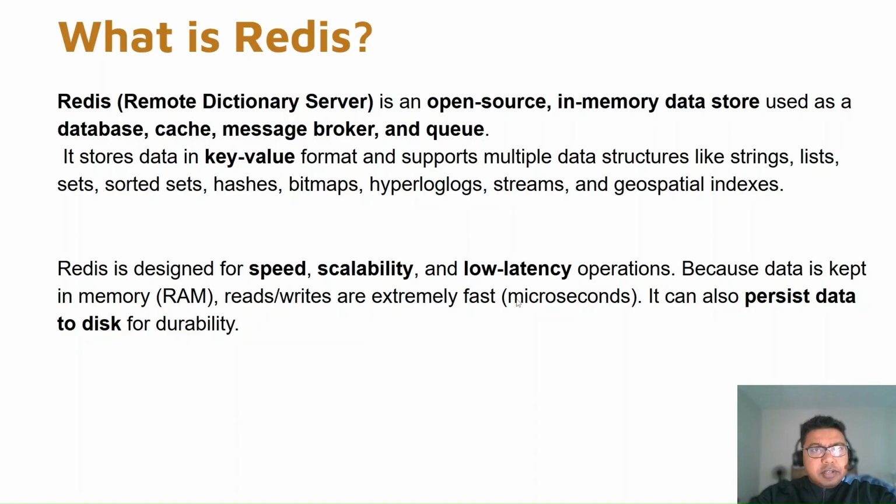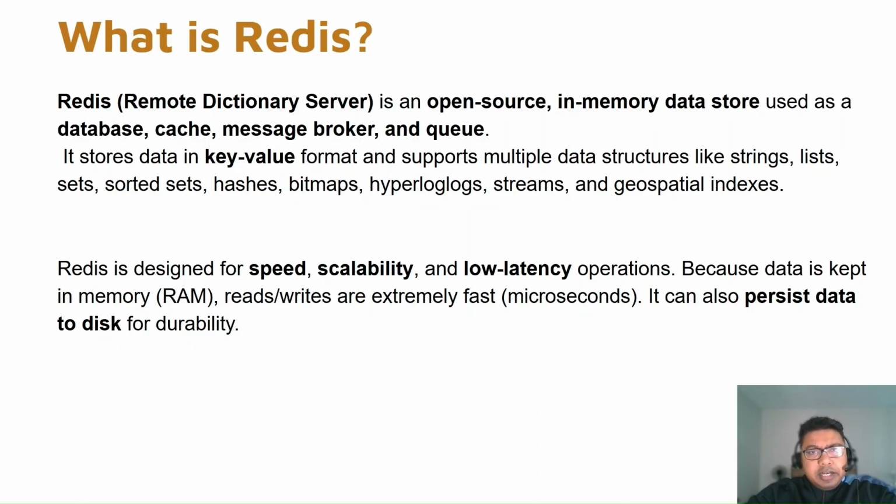What is Redis? Redis is an open source in-memory data store used as a database, cache, message broker and queue. Generally, in my real life experience, I have used it as a cache mechanism, and we have used it along with our database to persist the cache. We use Redis Enterprise, so it's awesome. This is one of the best tools for caching.